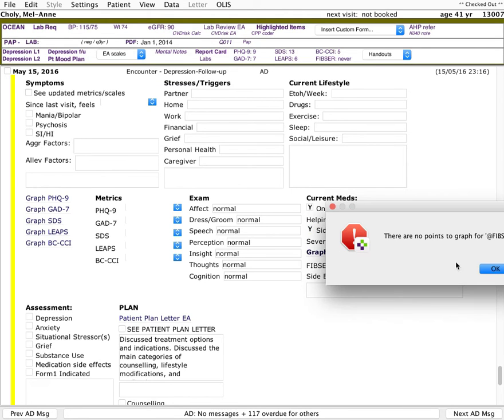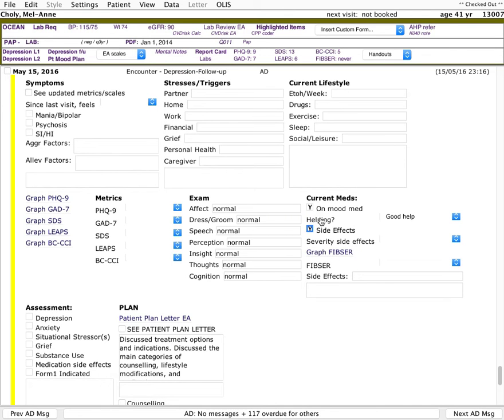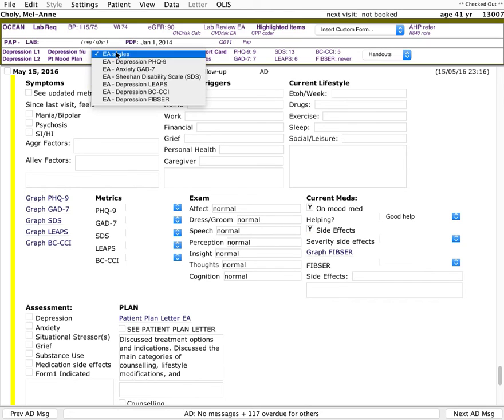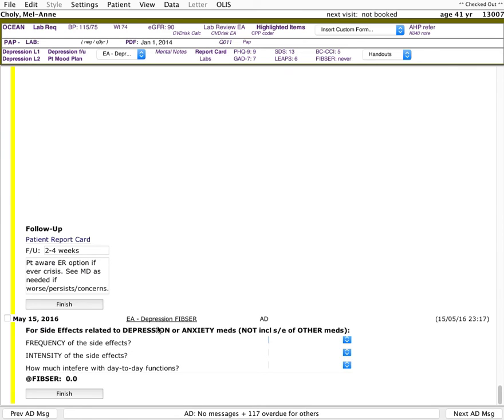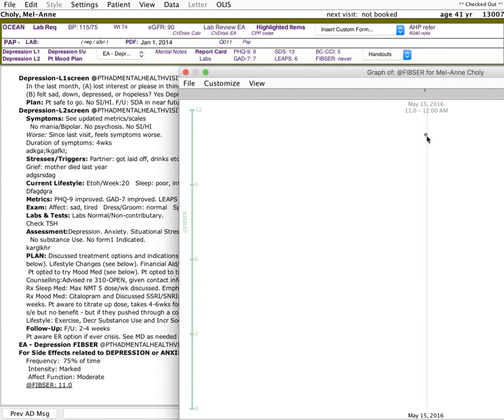This is that graph of a FIBSER, if you're using that scale for doing that. And if you didn't, let's say you wanted to bring it up. Again, I'm doing a lot of these metrics and questionnaires with Ocean tablets, but over here, if I wanted to bring this up in the visit, here's my FIBSER encounter system, as well as a drop-down menu box for all the, you know, PHQ-9 and all the other scores if I need to do them in an actual visit. But the FIBSER is a pretty simple scale that gives you a numeric value that helps tell us the severity of symptoms. So then if I graph that, it'll actually start to graph that point there.